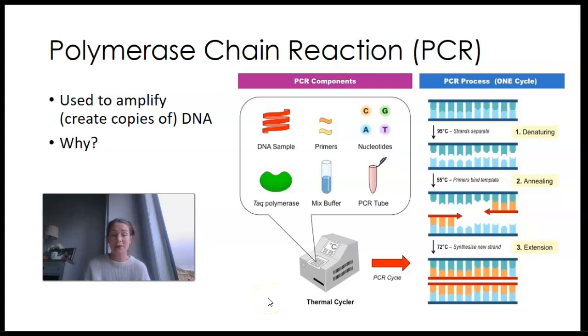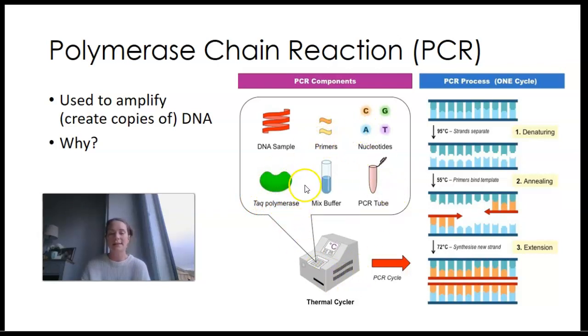So it's the enzyme that's responsible for facilitating the binding of our free nucleotides to our template DNA in order to form that new sequence. It's got a different name though, Taq DNA polymerase. So Taq is a shortened abbreviation, much like a restriction enzyme, of the name of the bacteria that this enzyme was isolated from. I will talk more about why we need this specific enzyme in a minute.